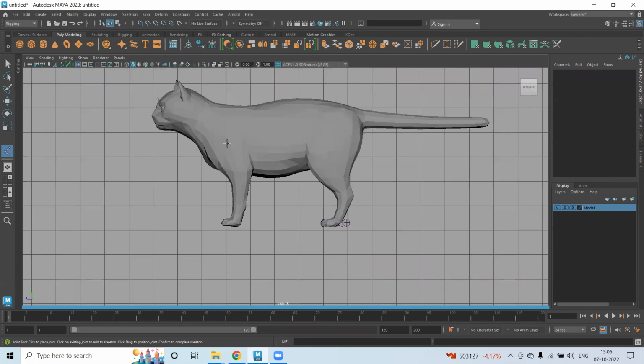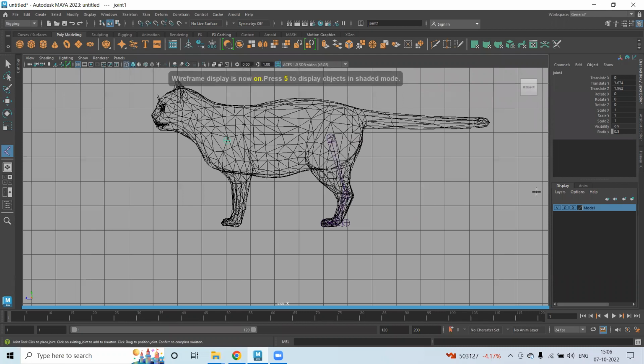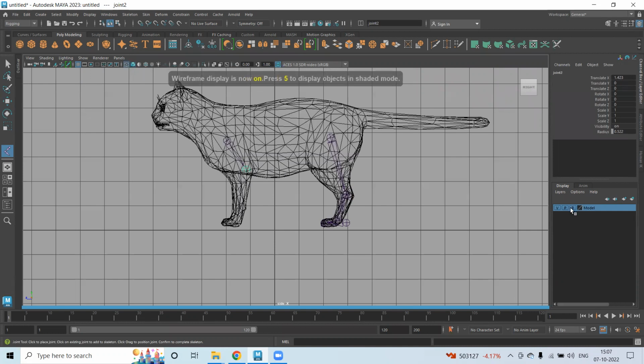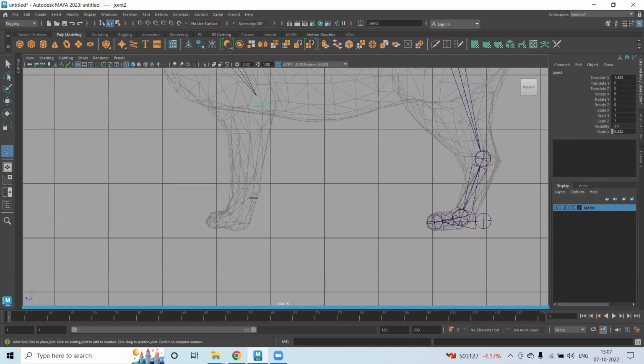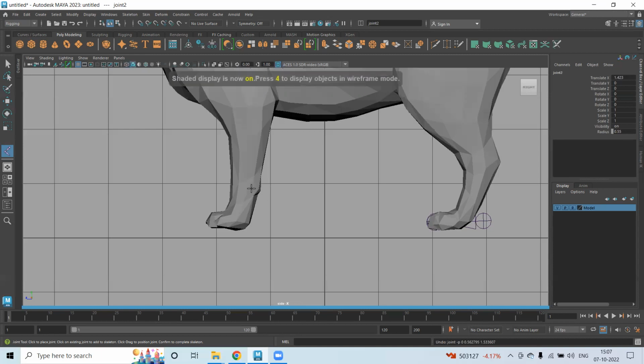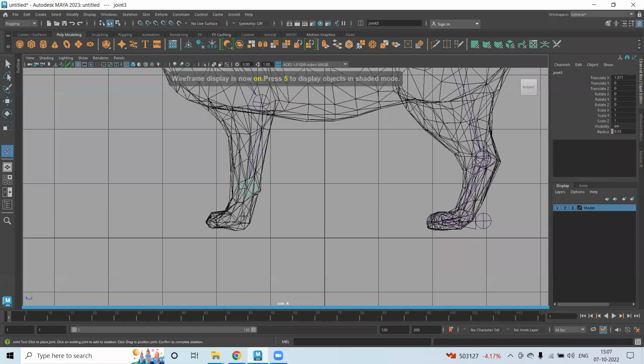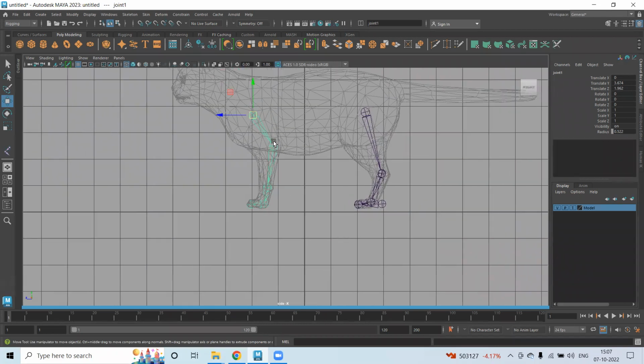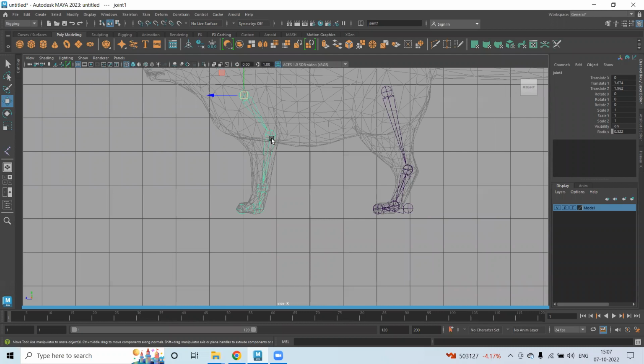So I'll place one, and two, and one. Okay, it's like this. Thigh, kind of knee, ankle, ball, toe.